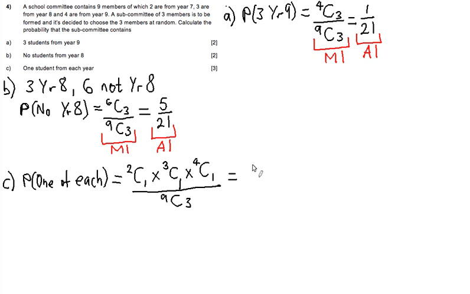When I put this in my calculator and work it through, what we get is a probability of 2 over 7. Okay, so how do we get our marks in this question? Very similar to the other 2. This one's a little bit more sophisticated, so I get a method mark and an accuracy mark for the steps showing how the combinations multiply together when we pick 1 student from each year group. And then finally an accuracy mark for getting that the probability is 2 over 7. Okay, I hope that made sense and that you understood it.